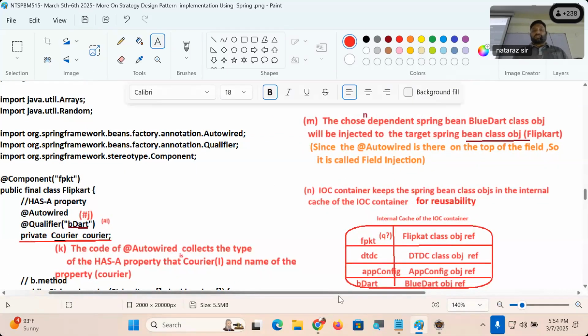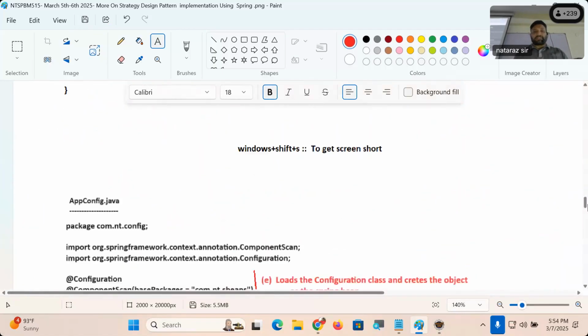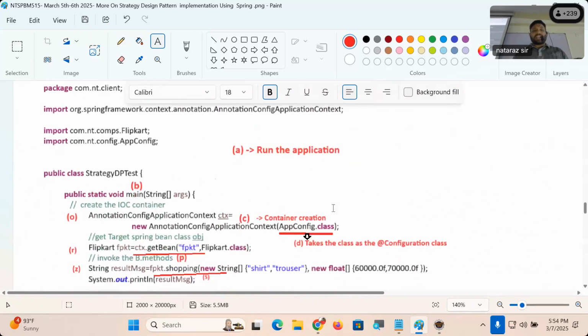Okay. So after keeping every object in the internal cache, I can say it is ready, boss. The IOC container is ready. That is O over here. That's great.